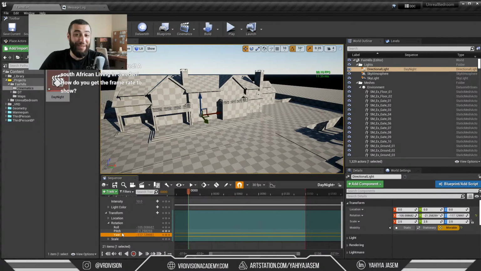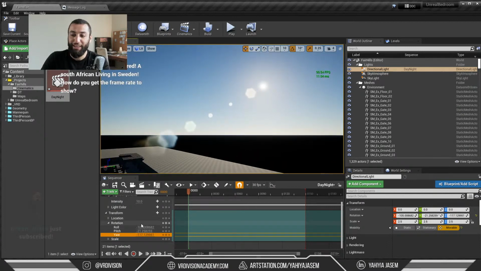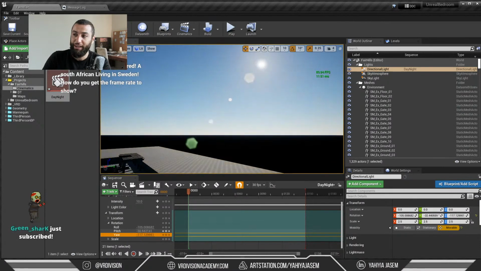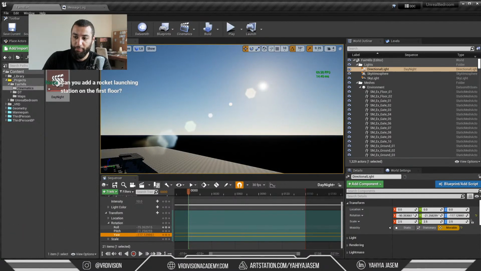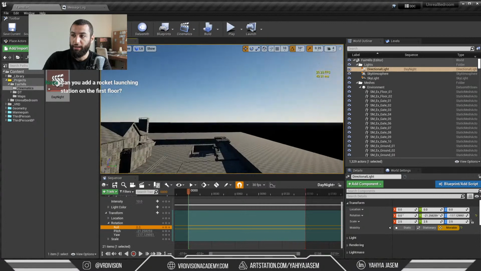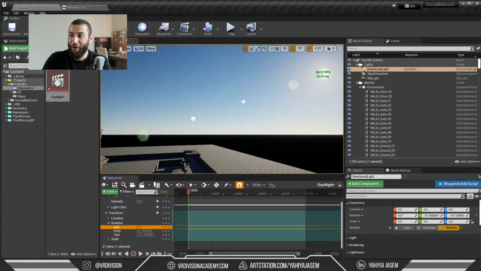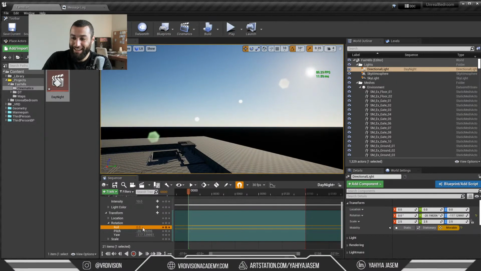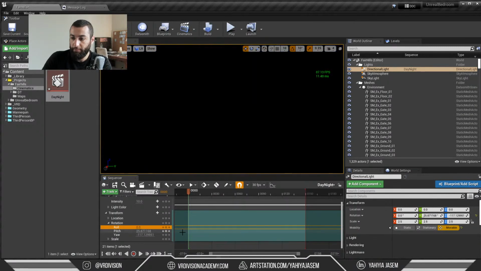I don't know XYZ. I always get confused on which one I need to rotate in order to get the day-night cycle. So I would just select one of these, and usually the roll does nothing, which is the X. So Y and Z, these options here. I'm going to save it for now. It's always the pitch, yeah. And the left and right is always the yaw. Okay, so we want to start from night.